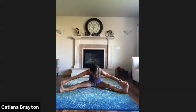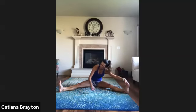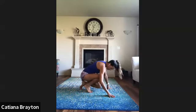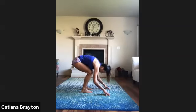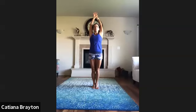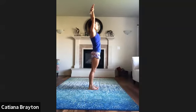Up. Exhale, focus on your left one. Both toes are still pointing up. Bring it over. And toes. That's wonderful. Bend your knees. Give me a last deep breath. Inhale in. Hip forward. Exhale. Engage your glutes. Engage your glutes. Hip forward. Chest back.